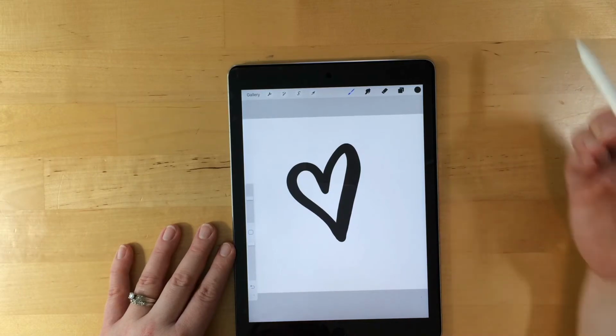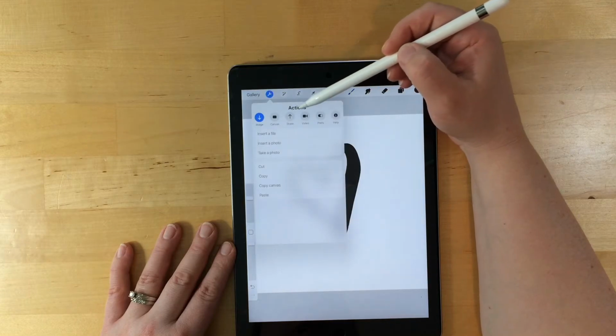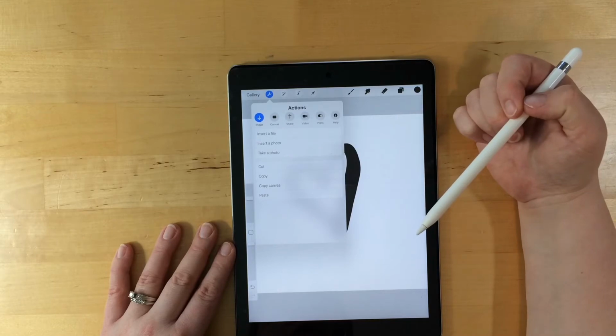The other way to access those options is in the icon that looks like a wrench. It's called the Actions menu, and under Image you can cut, copy, and paste right there.